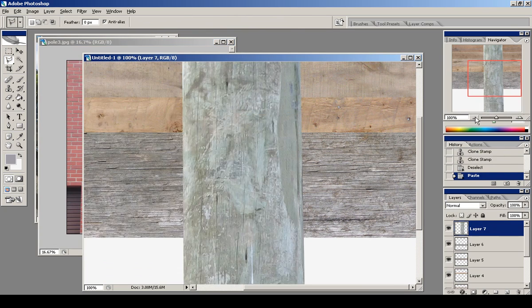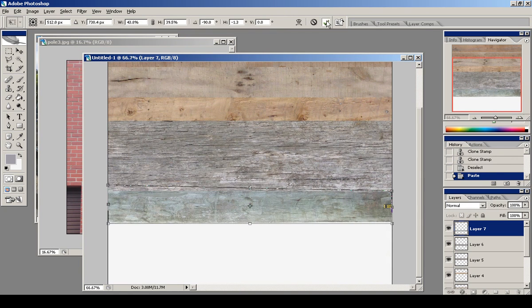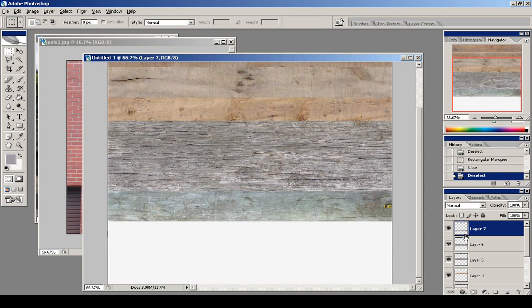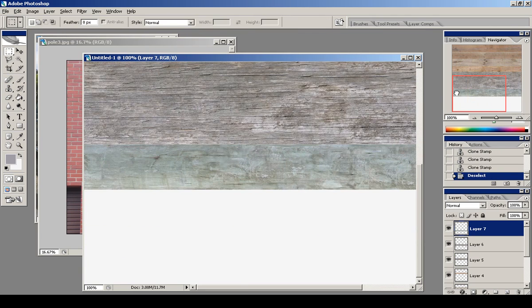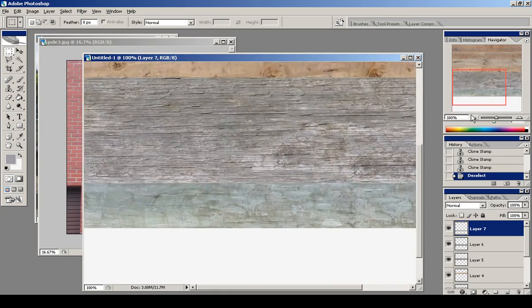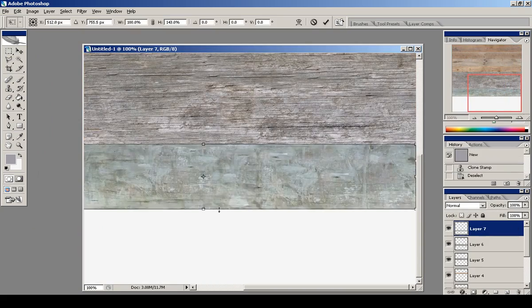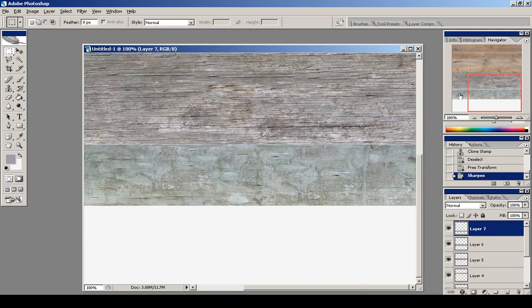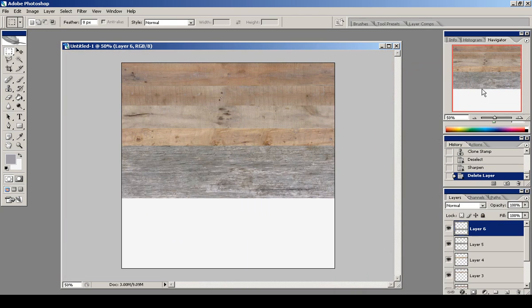I'm going to take a sample from that telephone pole. And yet again create a different set of planks. I end up deleting that one.